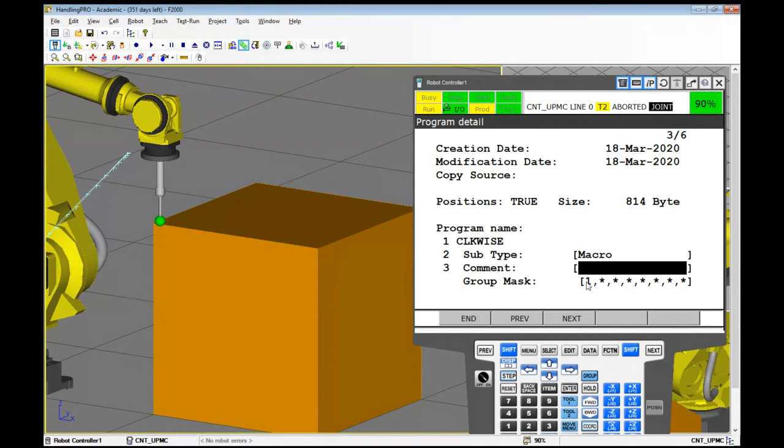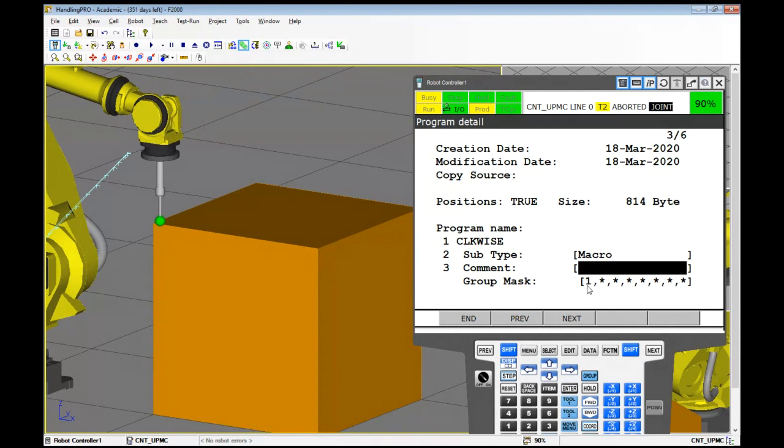So the group mask, we talked about the groups before. I believe it was like chapter 4, we're talking about the robot in general. So the robot, depending on the model of the robot, it can handle up to like 40 axes, or even the newer ones all the way up to 72 axes.